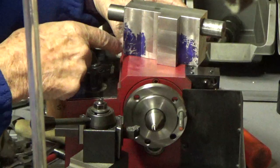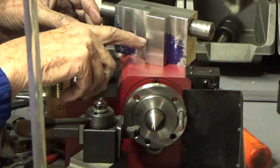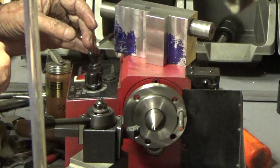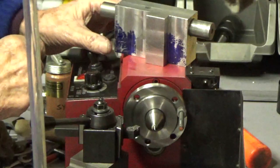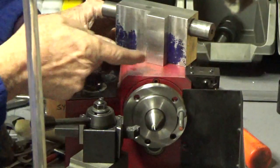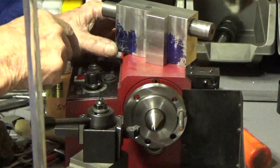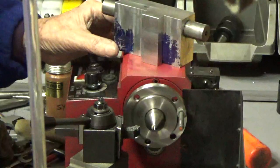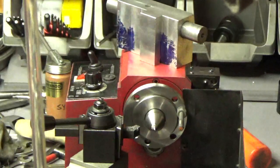These 2 sections are going to mill out eventually, and the bottom of this will mill out. I only need about half of this post here for the locking device. So that should be it, actually. The next step, I'm not sure what the next step is. Probably I'll get these milled out and put the bevels on here next. And then when the MT1 reamer comes, I'll get this drilled and cut off and so forth and so on.